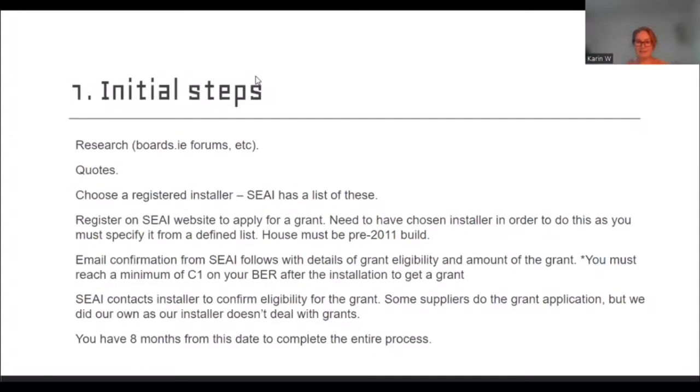So the next slide. What happened was that we got 3 quotes. I found that they were highly variable. I found that the 3 different vendors gave us 3 very different options, with the difference of between 2.3 kilowatts up to 3.75 kilowatts. So they were very different. One had no battery, one had a 2 kilowatt battery, and one had a 5 kilowatt battery.